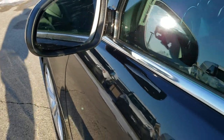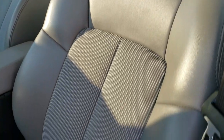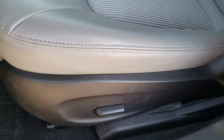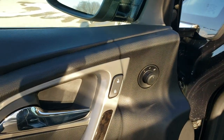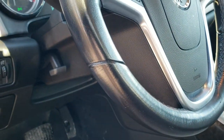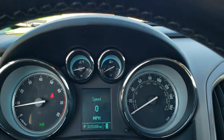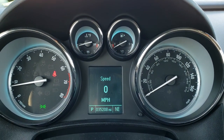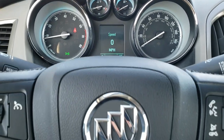It has blind spot monitoring in the mirrors. Inside, this car has the convenience package, which gives you the gray cloth and vinyl mesh seating. No rips or tears on the seats. Power driver's seat, factory floor mats throughout, auto headlamps, tilt and telescopic steering wheel, power mirrors, power locks, and power windows. We'll hop inside and check out all the features — you can see this one has only 35,208 miles. The instrument cluster is very nice and clean.